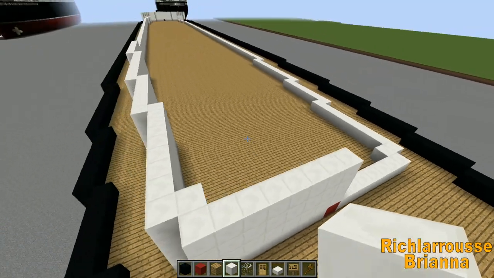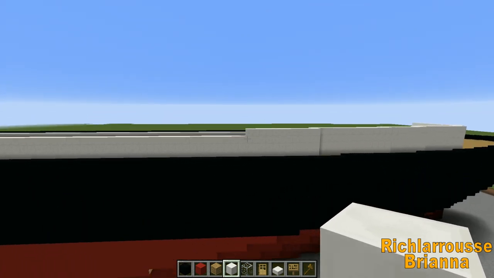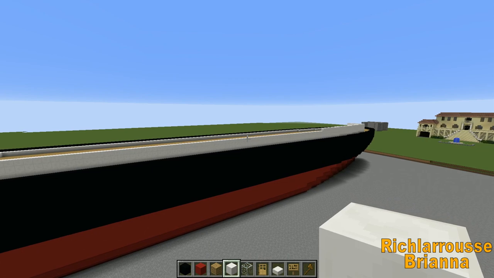There we go. So that's one side done. As you can see, the first 90 are 3 blocks high, the rest are 4 blocks high. So that's what you want to do on both sides. I've done one side already, and it don't look too bad. It's not great, it's not brilliant, but it will do.